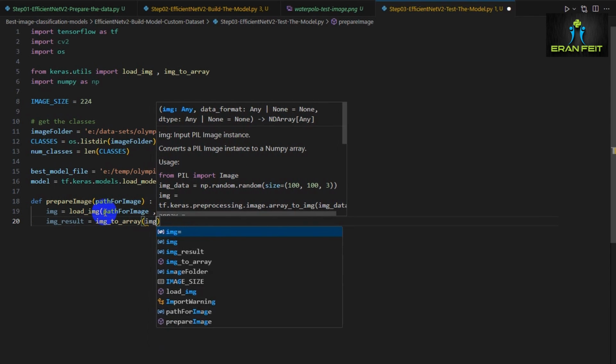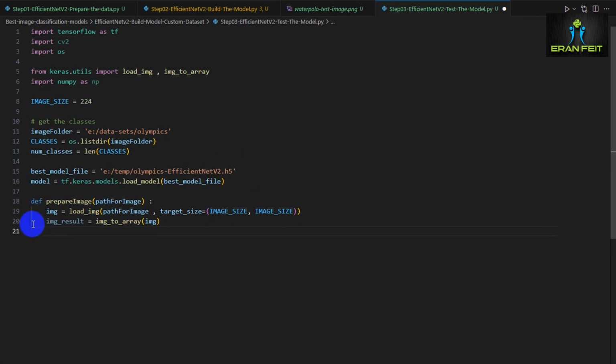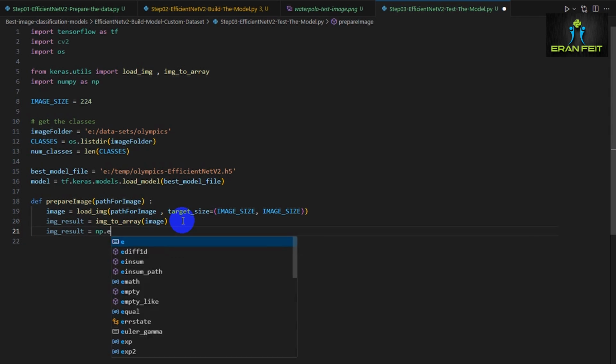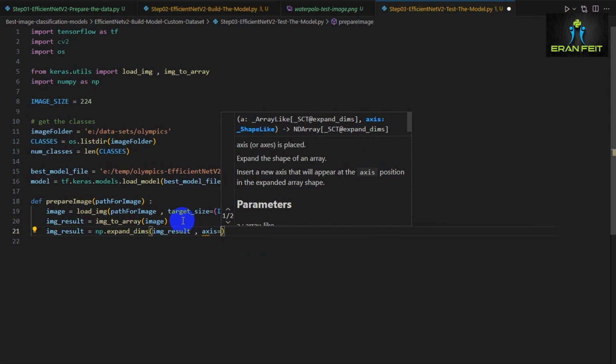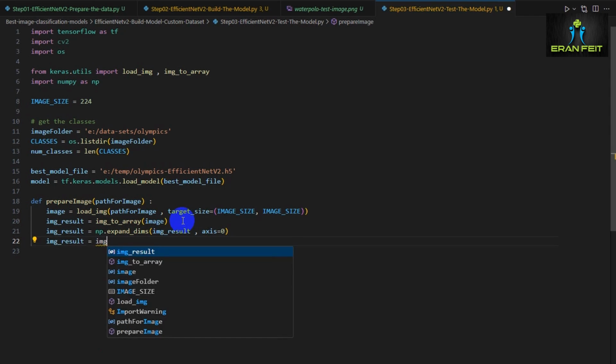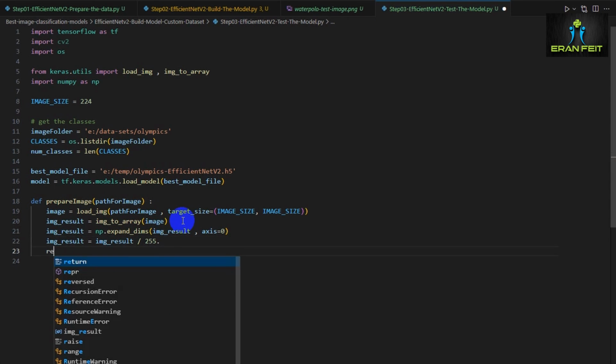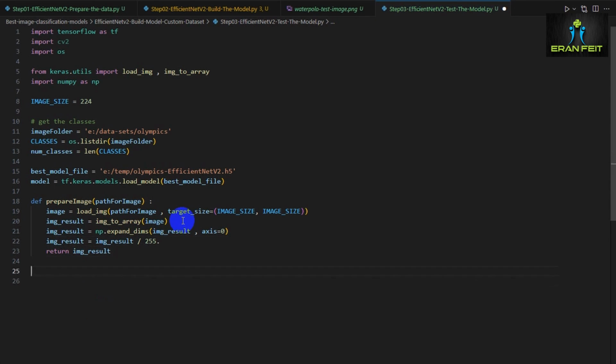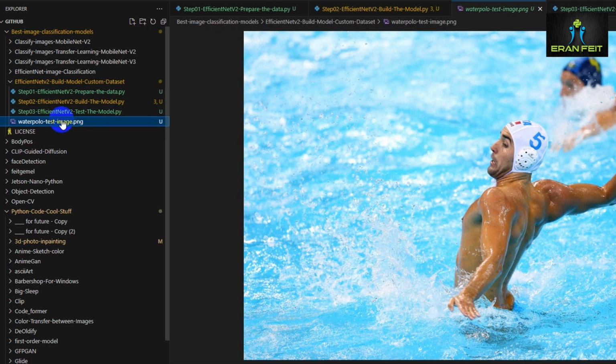It loads the image, resizes the image to our desired dimension, then converts it to a numpy array, and then normalizes the pixel values. It also adds a new dimension, since our model expects a batch of images, so we are using expand dims to add another dimension for our image.